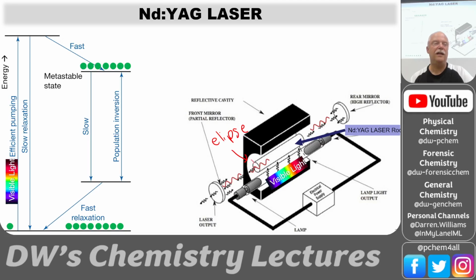And so what that is, an ellipse has two focal points. You've got the flash lamp here, which is like lightning in a jar. You have a huge voltage, you shoot it through this lamp, and it's the lightning flashes, and all of that light in that ellipse goes from one focal point up to the other focal point, and the other focal point has the laser rod in it. And so we're just blasting those neodymium atoms with visible light and exciting them.